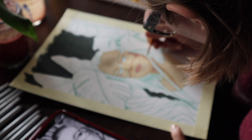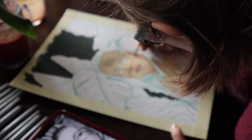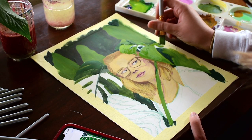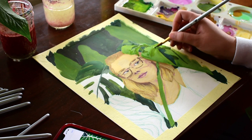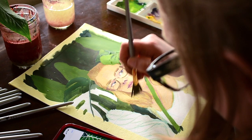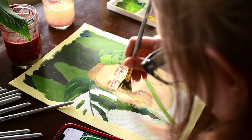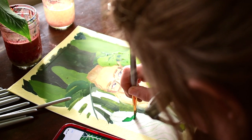Looking back at the footage, I realized most of what I filmed from this angle was useless because I kept getting in the way of the camera and all you could see was the back of my head. Then my camera batteries got completely drained, and while I was waiting for them to recharge my husband saw I'd been painting for a while without a camera and offered to let me use his. I'll try to link his channel below — I think it's mostly about finances.